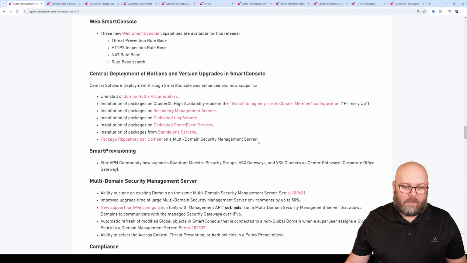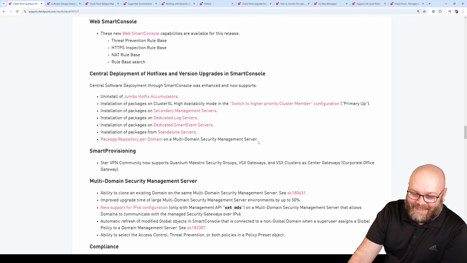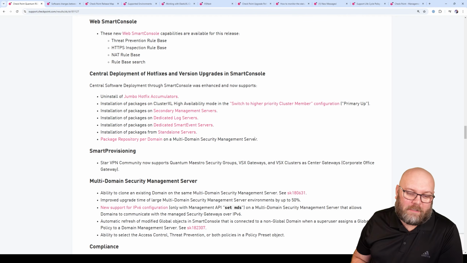Additional features when it comes to the central deployment and version upgrades in Smart Console. So this is great, make it easier to keep up to date. We want it as simple as possible. You shouldn't be afraid of upgrading jumbo hotfixes. The goal should be to be able to do it during full production, daytime, when everyone else is working. Can you do it? Yeah, maybe. If it fails, can you never do it again? Yeah, that's true. But in general, make it easier to keep up to date is always good.